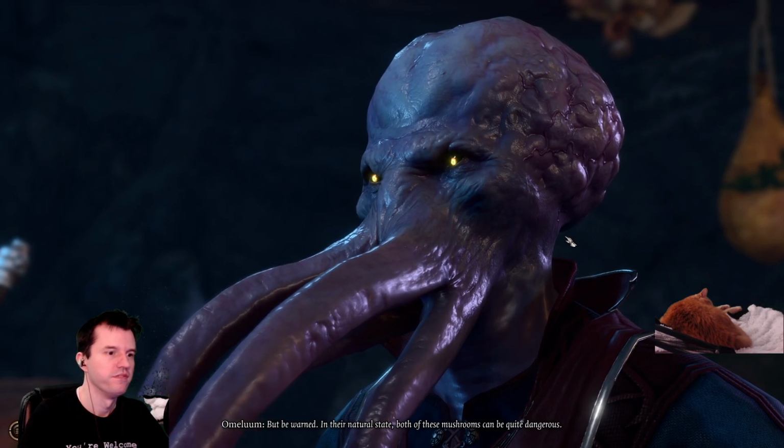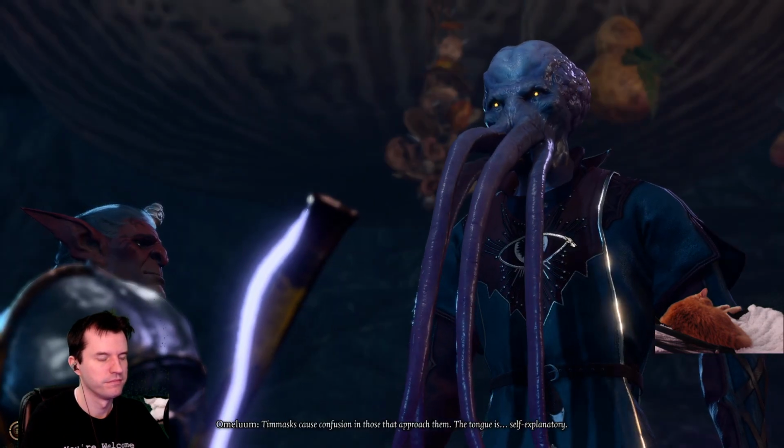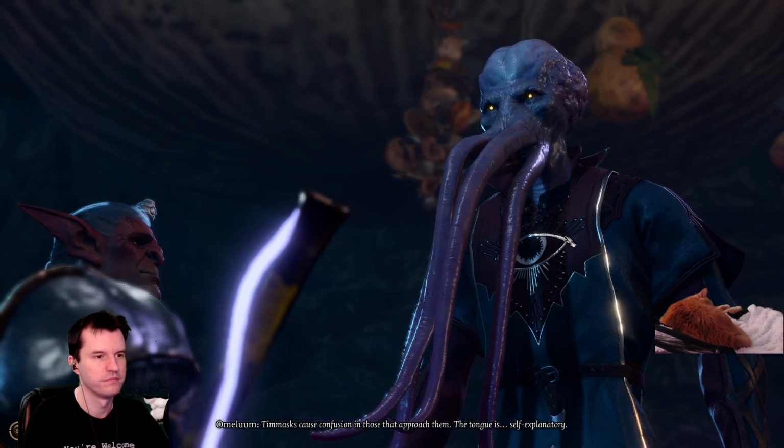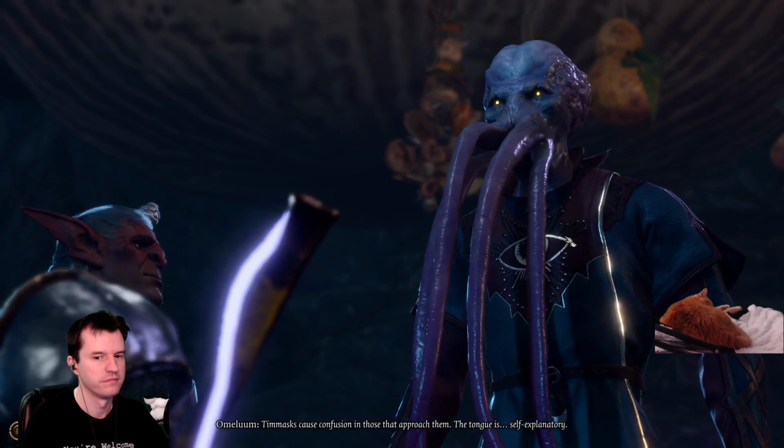Both of these mushrooms can be quite dangerous. Timusks cause confusion in those that approach them. The tongue is self-explanatory.